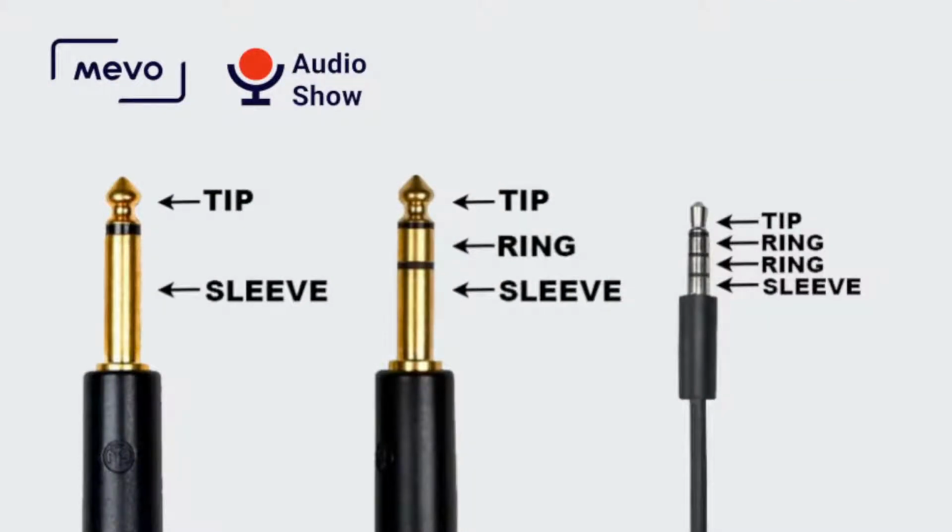Don't pay too much attention to the sizes here. Those are 1/4-inch jacks. The Mevo does take a 3.5 millimeter jack, which is closer to the size on the right, but I want to give everybody an idea of what these look like. And then the tip ring ring sleeve on the right, this connection cannot be used with the Mevo. So the reason why is this connection has an additional line run through it.